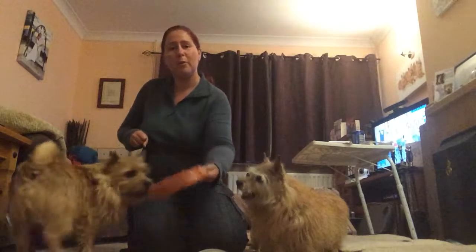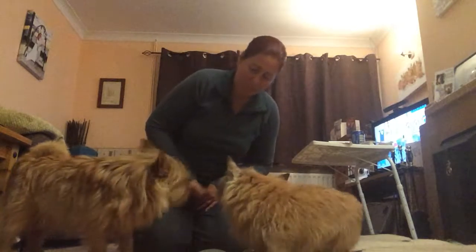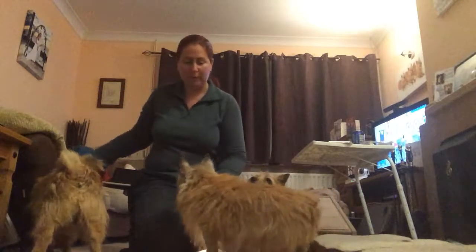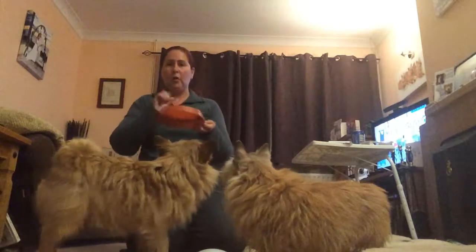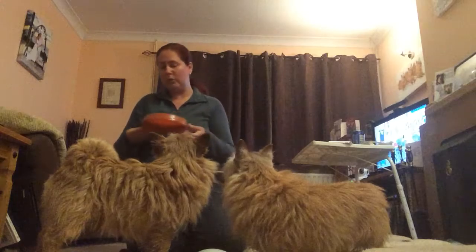Merlin, paw. Yes, good boy. And then once they're getting the hang of that in the air, you can gradually bring it lower and lower and lower until finally, paw it. Yes. And you can actually get them to paw it while it's on the floor. So now you're getting your dogs to actually target that particular item on the floor without you having to help them, point at it or anything else.